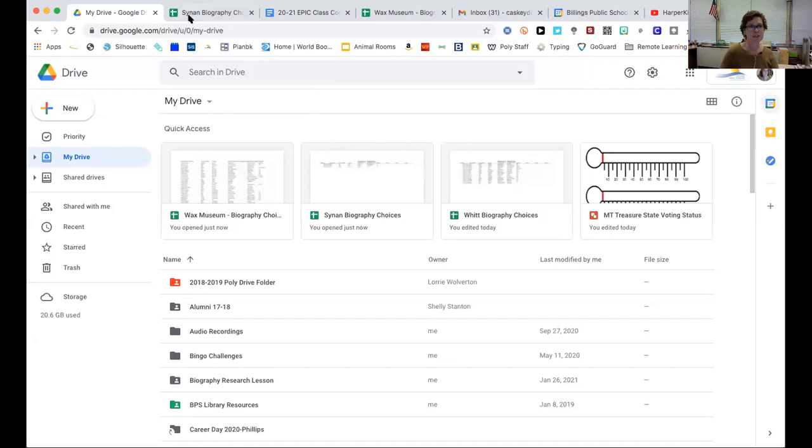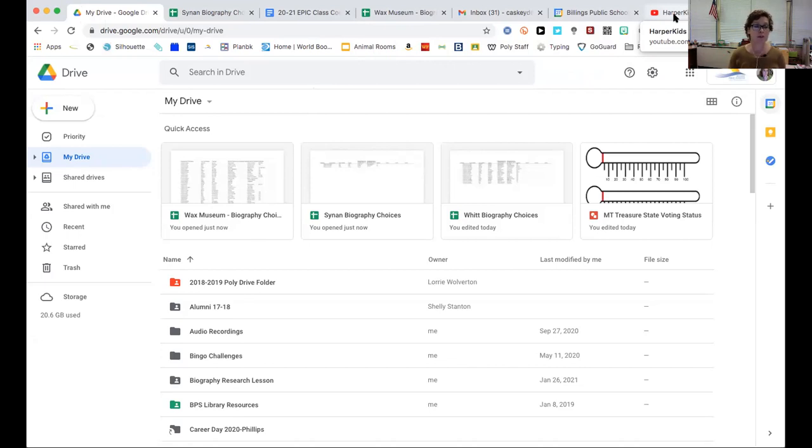Okay, so what you're seeing right now is it's still my Google Chrome window, but it's also my account for Billings Public Schools. And I just wanted to show you that this is a typical window. I did not especially open anything to show you tonight. These are just tabs across the top that I have open on any given day. And to be honest with you, I frequently have a lot more tabs open than what you're seeing right now. So let's talk a little bit about what you're looking at.